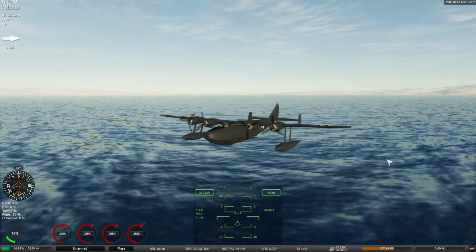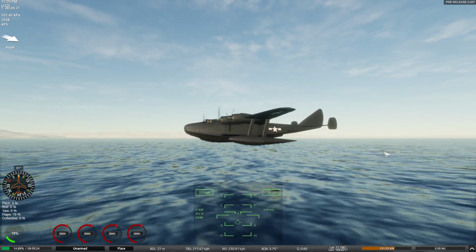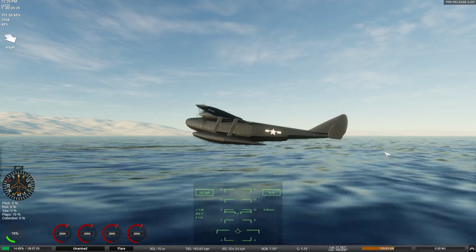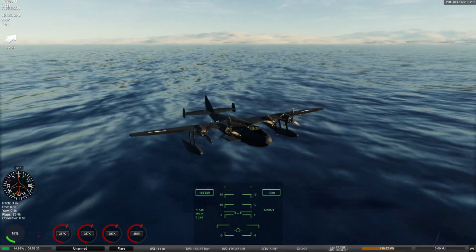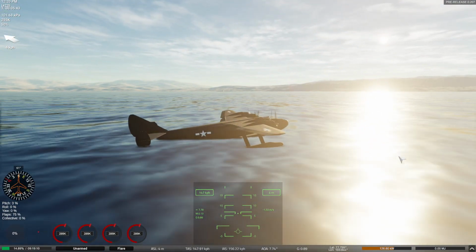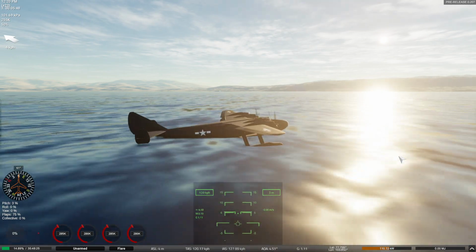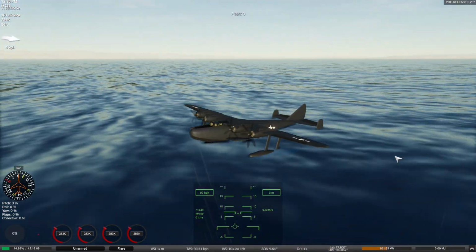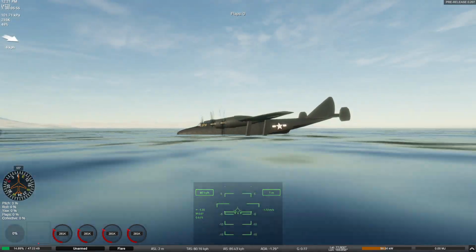It's not there yet. There's not a lot of things to do once you've built a plane, and I don't want to lull people into a false sense of security thinking that this game is a fully complete product and it's going to be releasing in an amazing state. It's releasing as you're seeing it now. All I'm doing is building planes and flying them around a bit. There's not a lot more to do yet, so don't get your hopes up too much for scenarios and stuff. Sprocket is in that situation, but Sprocket's been out for a hell of a lot longer, so please just bear that in mind with this game.